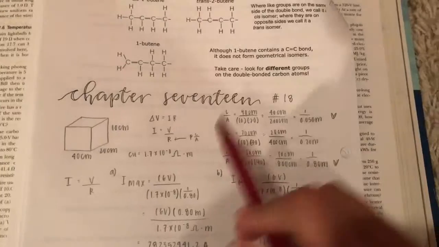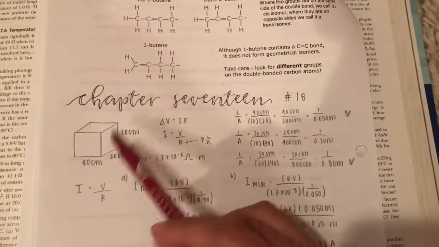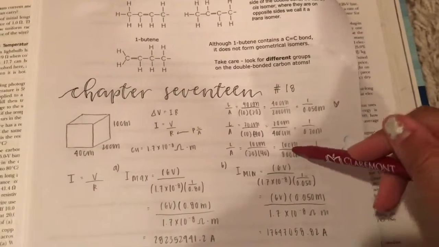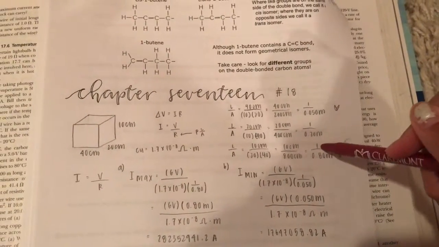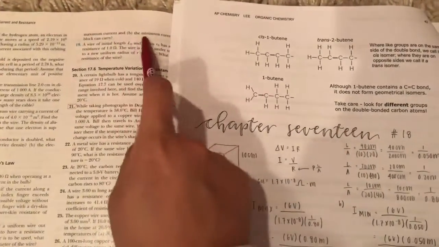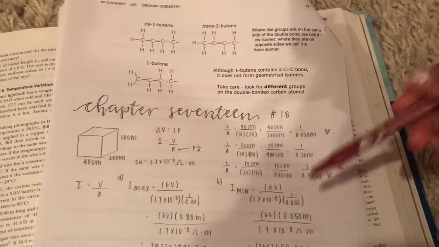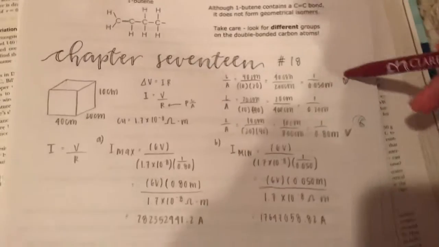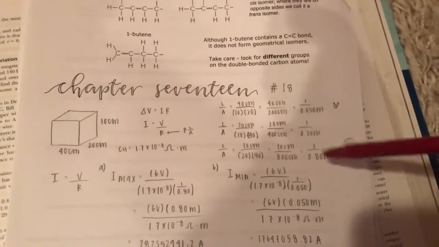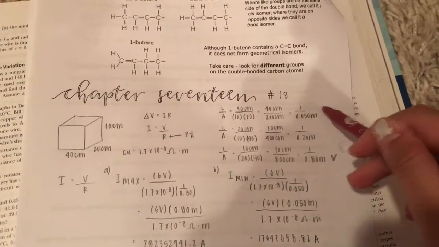And then for the last one, we can make 10 centimeters our length instead, and then 40 times 20 as our area. Plugging those into the equation, we get 10 centimeters over 800 square centimeters, which can simplify to 1 over 0.80 meters. Since it asks us for the maximum current and the minimum current, we're going to use the highest value and the lowest value out of the 3 values that we found. I put hearts next to them because I felt like it. Our highest one would be 1 over 0.80 meters, and our lowest being this one.